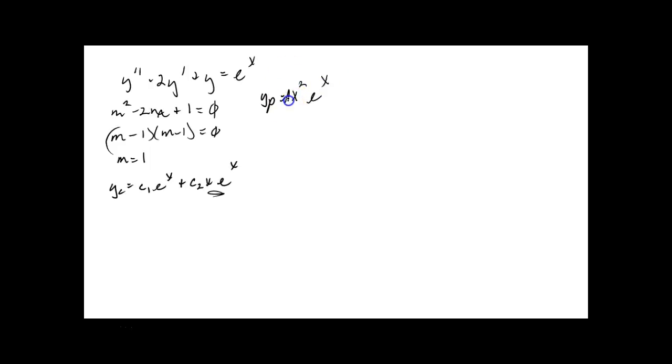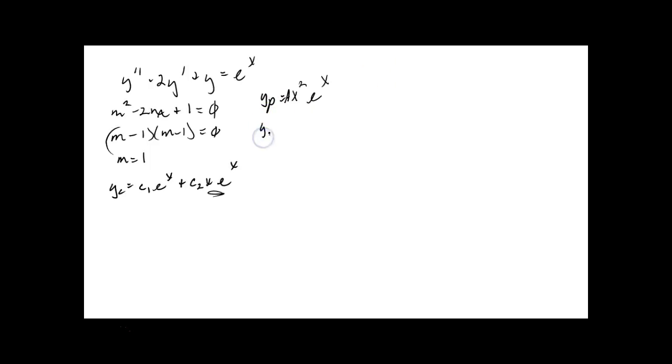Oh, a x squared e to the x. You need the constant in there and go with it. Okay? Then once you figure out what the a is, plug it in down here. Add it to that one. And sure enough, that's what they use. And surprisingly, this time, they actually go back and figure out what that is. So what is your particular solution? Let's remind ourselves how to do that. What would you do to figure out what the a is?